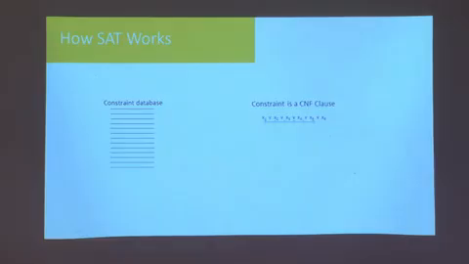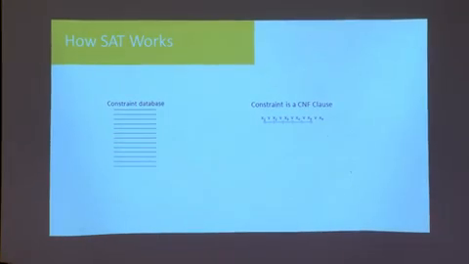So what we have here in a SAT problem is that we have all these variables that represent Boolean unknowns, right? We want to know, is it possible for x to be true and y to be true and z to be true at the same time, for example, right? And these are our unknowns. And all the constraints are in conjunctive normal form.